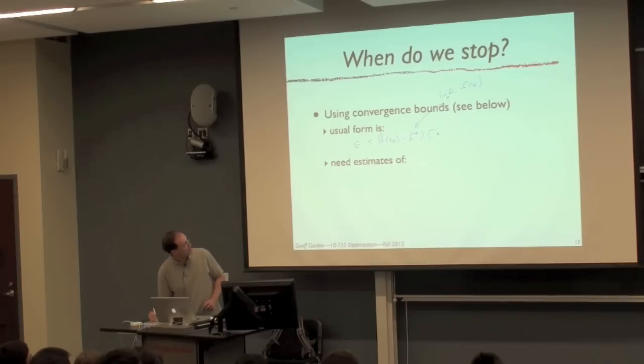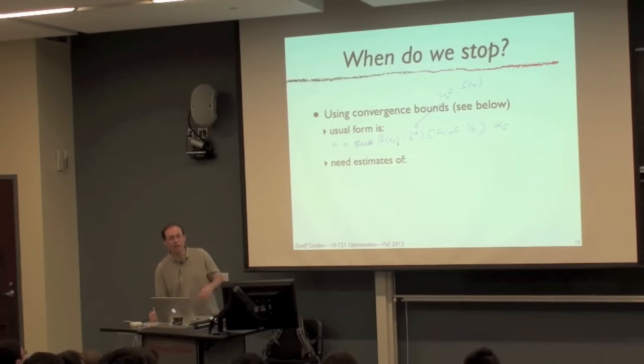Then we'll have some function of, this should be the number of iterations, k, has to be bigger than some function of 1 over the accuracy that we require, right? And then some constant that depends on the function, right? So usually we'll know what this function is. We'll know what the accuracy we require is, and we'll know what this functional form is in the bound. We won't know this, but we may be able to estimate it.